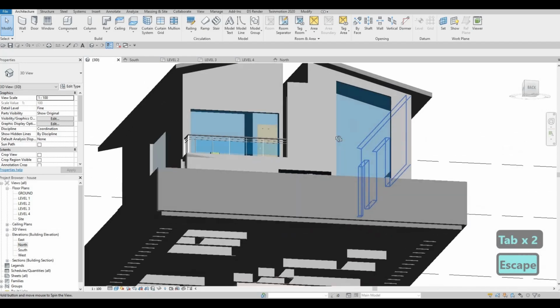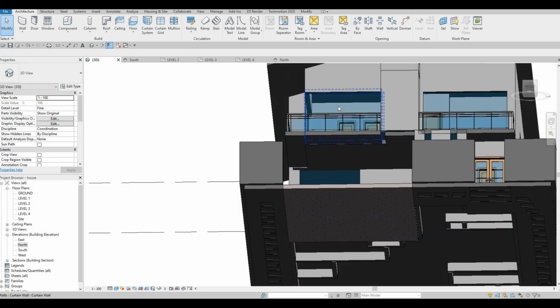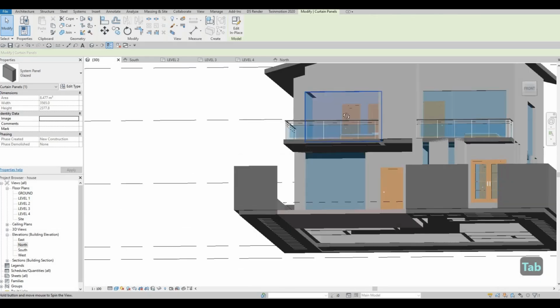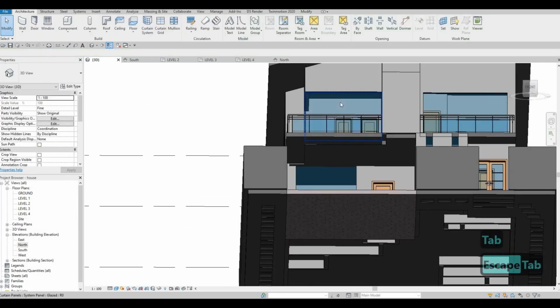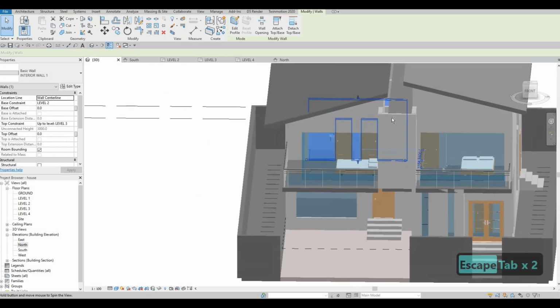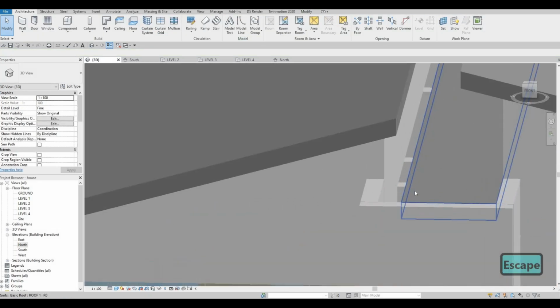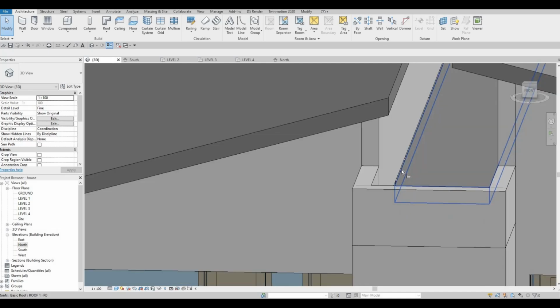I think that's good enough there. Then I'm going to align this one.